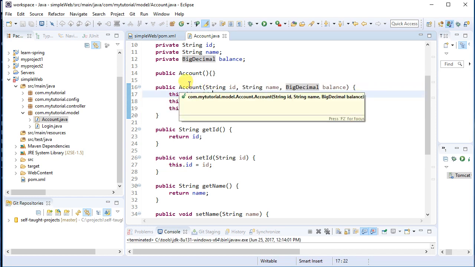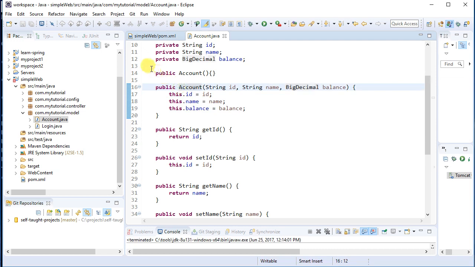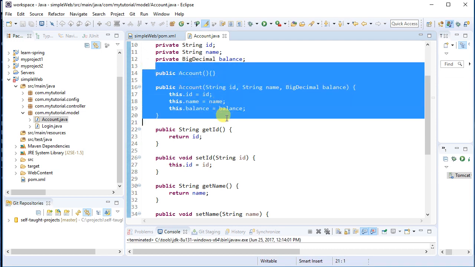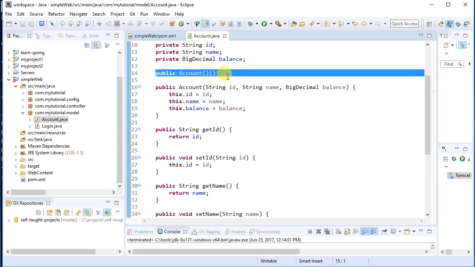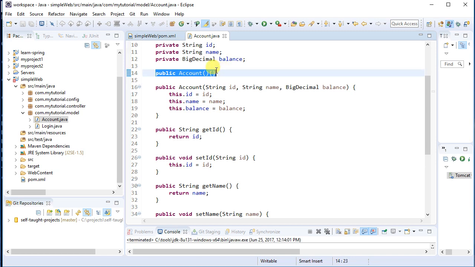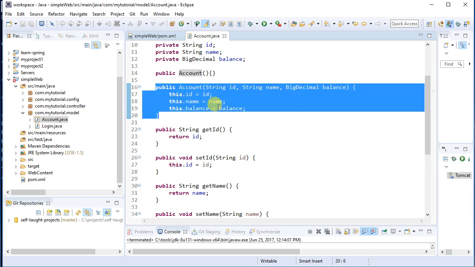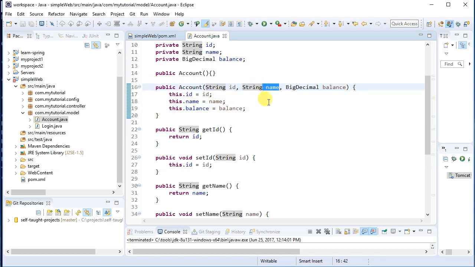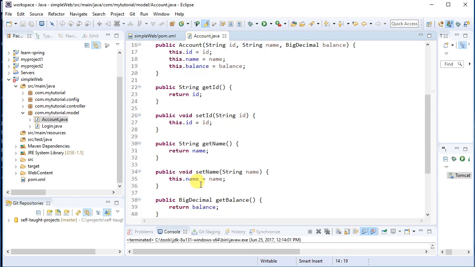It is one of Java's basics that if you don't define any constructors, Java will automatically create a default constructor without any parameters when it compiles the source code into bytecode. But if I explicitly specify a constructor that takes three parameters, then you need to explicitly provide a default constructor, because when you do get or whatever, the Spring library might be using an account constructor and then applying a lot of setter methods to it.